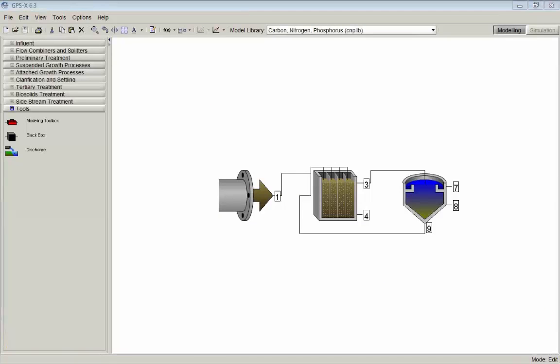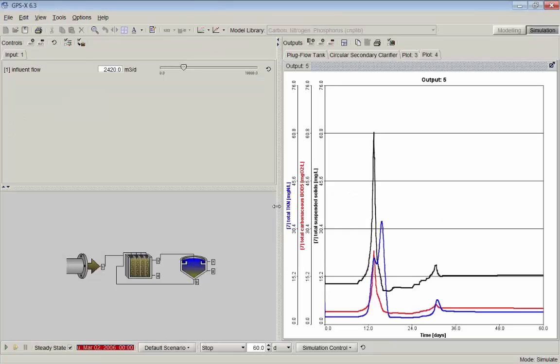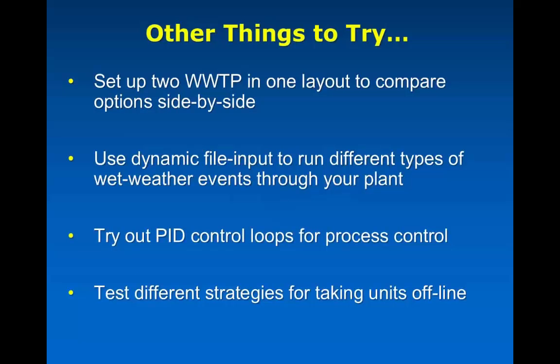Okay, so I'm going to pop back to slides at this point and wind things up as we get to the end of our time here. There are a number of things that you could try if you want to do this for yourself, taking it from where I've left off here at the end of the first tutorial.